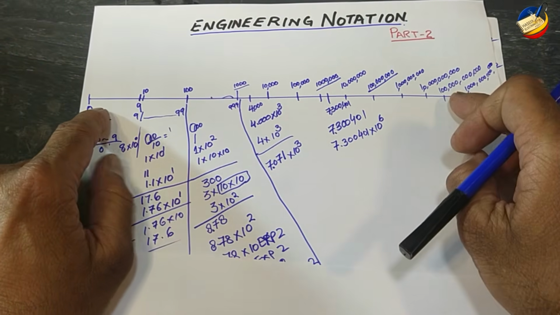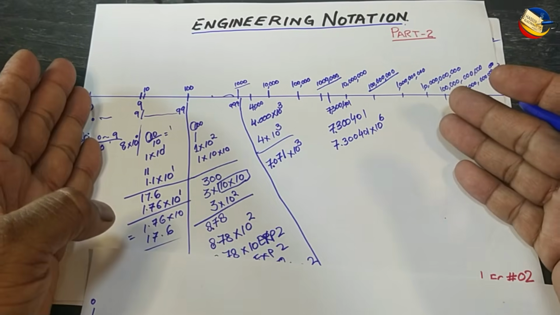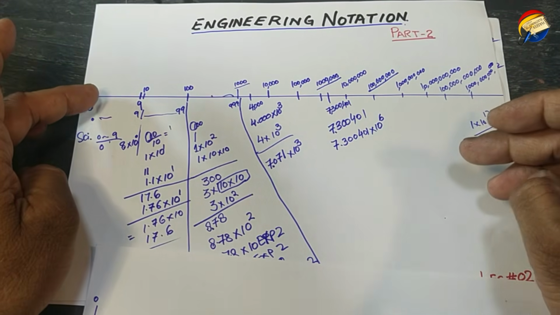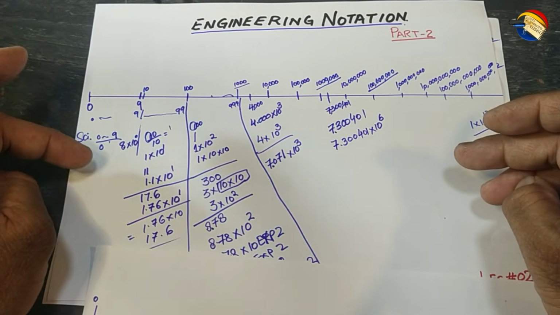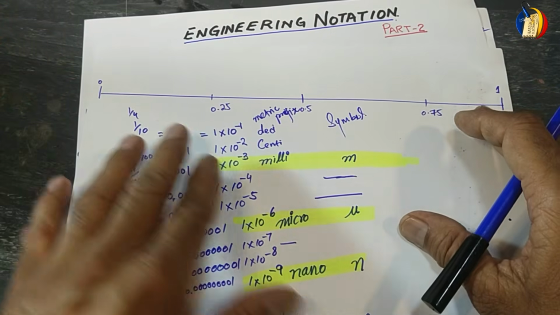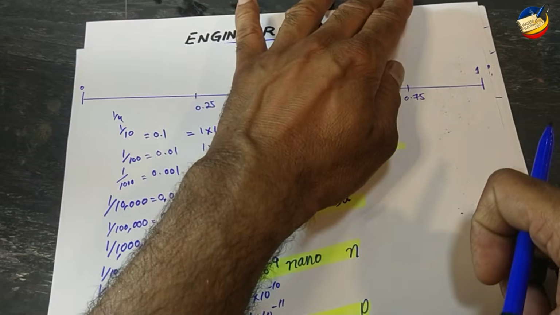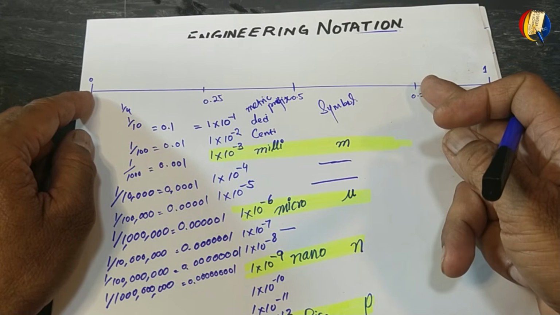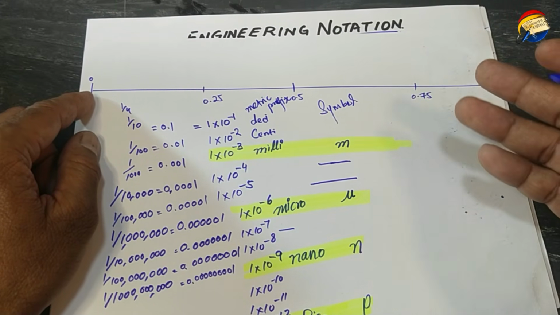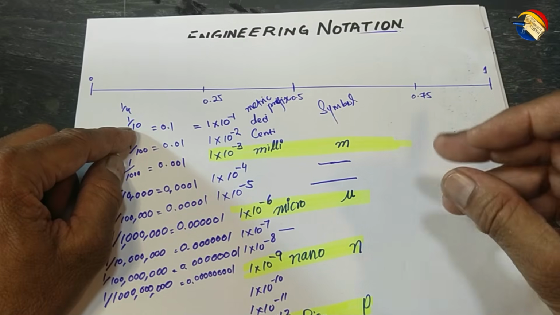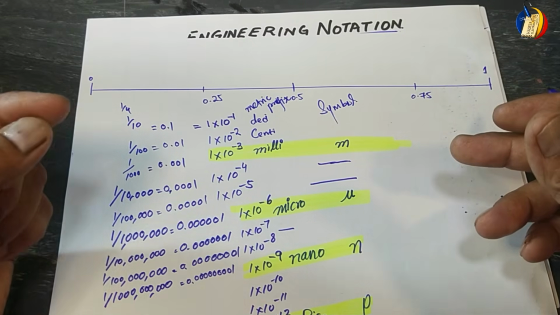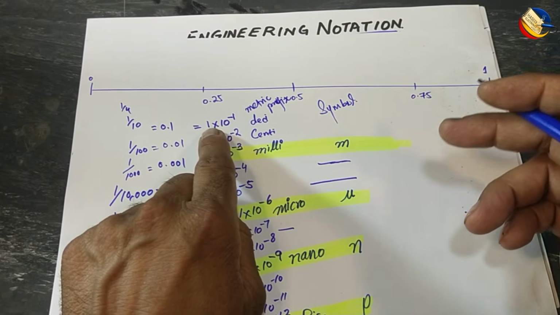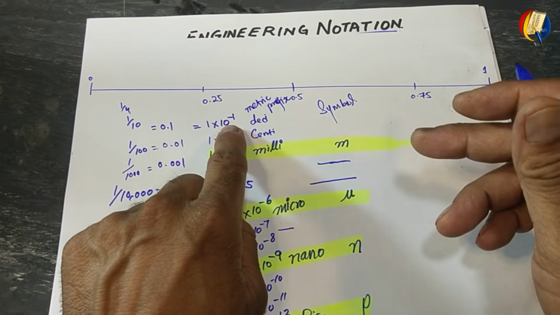what decimal notation is and how it is divided. Then we discussed scientific notation, how to express decimal notation in scientific notation, and then we discussed smaller units. We divided 0 to 1 into 4 pieces, that is the quarter system. Then we said if we divide into 10 pieces, 1 piece out of 10 will be called deci. In scientific notation it is written 1 into 10 raised to the power minus 1.